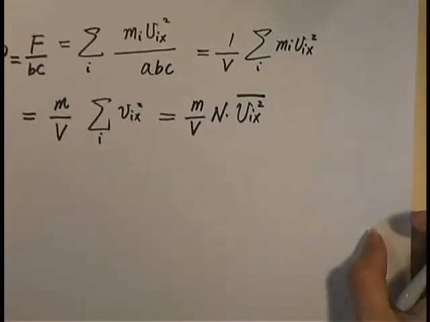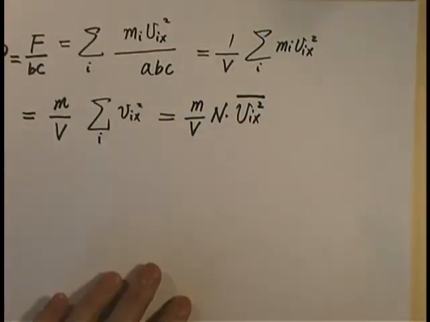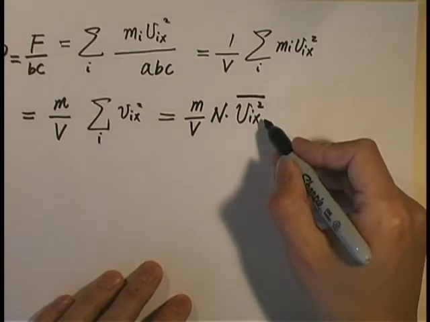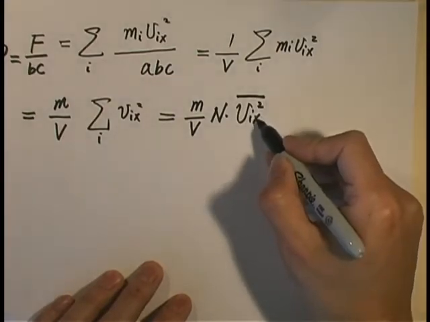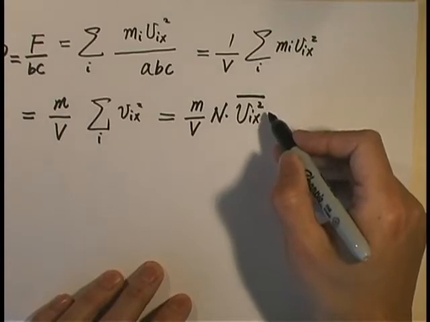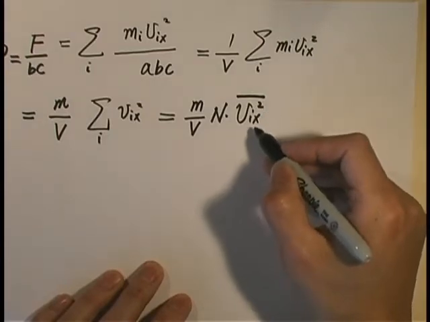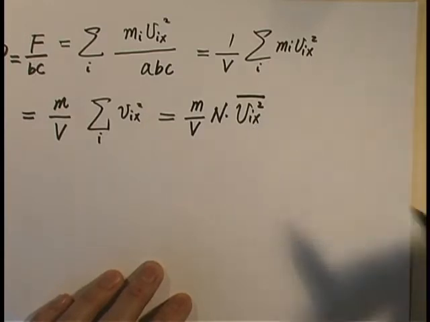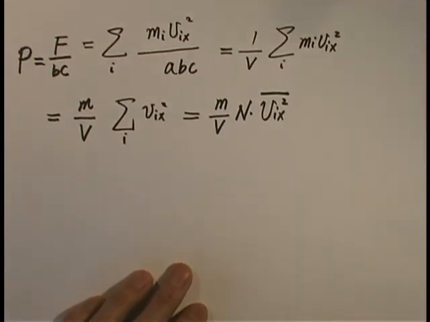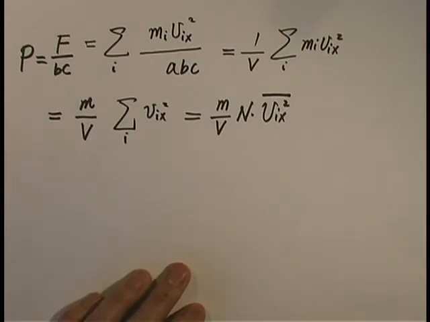As a matter of fact, what that tells us is that if I replace this with Y instead of X and replace with Z, I should get the same average value, right? Because on average, the molecules do not have a preference whether it wants to move along the X direction, Y direction, or Z direction, because the motion is completely random. Now, this, of course, is an assumption. It's called a statistical assumption. But when you look at a very large number of molecules, this certainly makes sense.